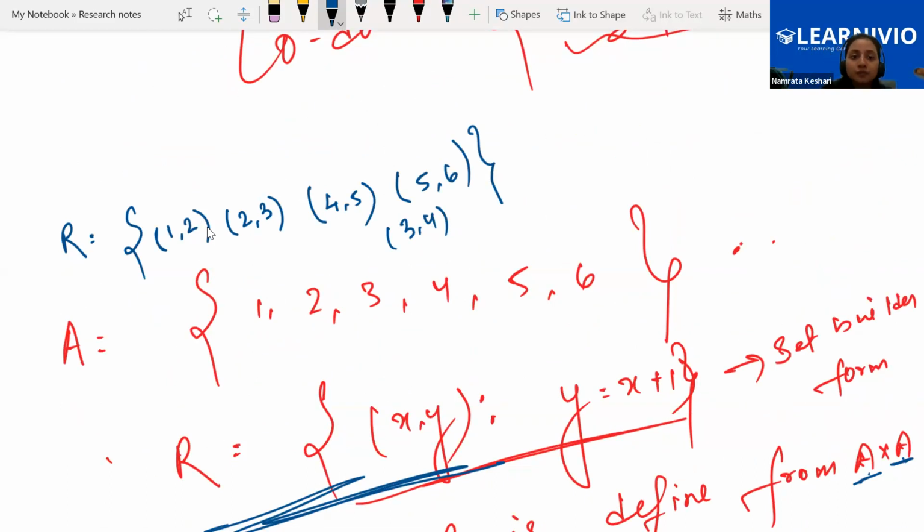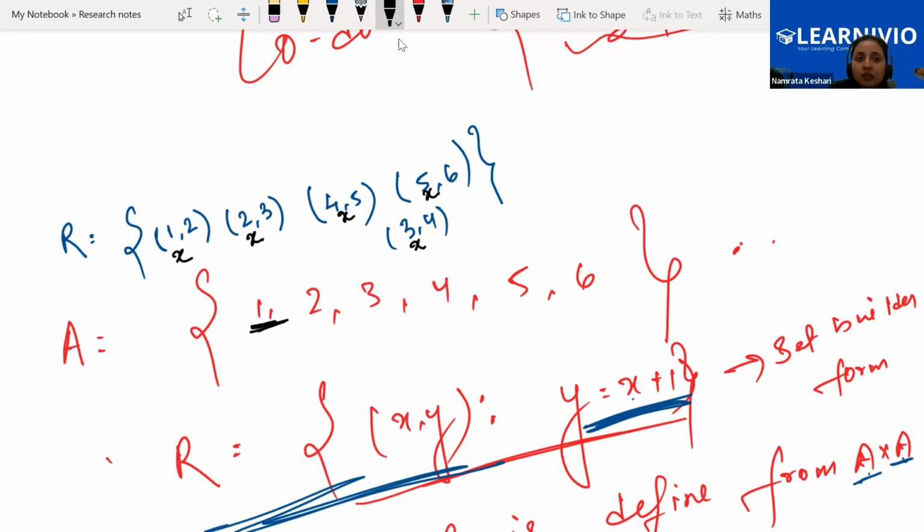Okay, so the condition is y is equal to x plus 1. We will not write the Cartesian product directly. So the second element will be whatever the first element is, plus 1. See the set A carefully. We can take x as 1, x as 2, x as 3, x as 4, x as 5. That is allowed. But y will every time be x plus 1.